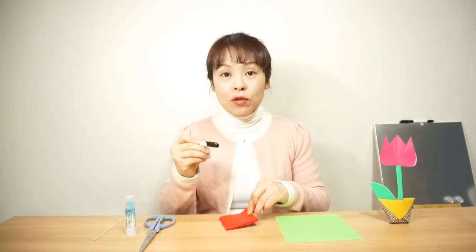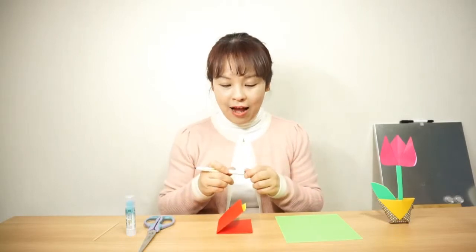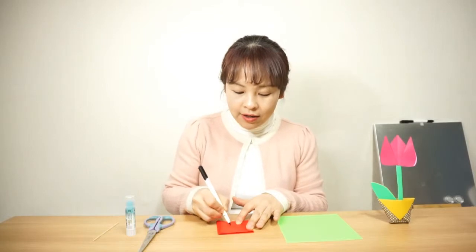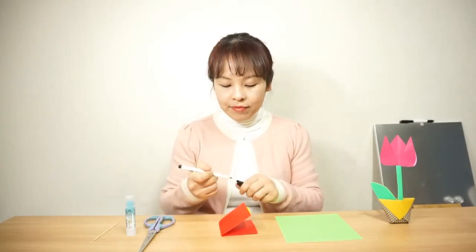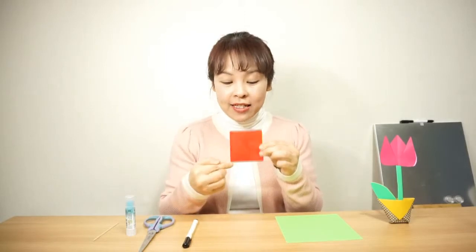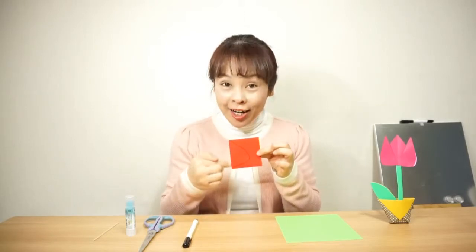I'm going to draw some petals down here with the pen. One goes like that. I draw petals like this. Looks like a half heart.